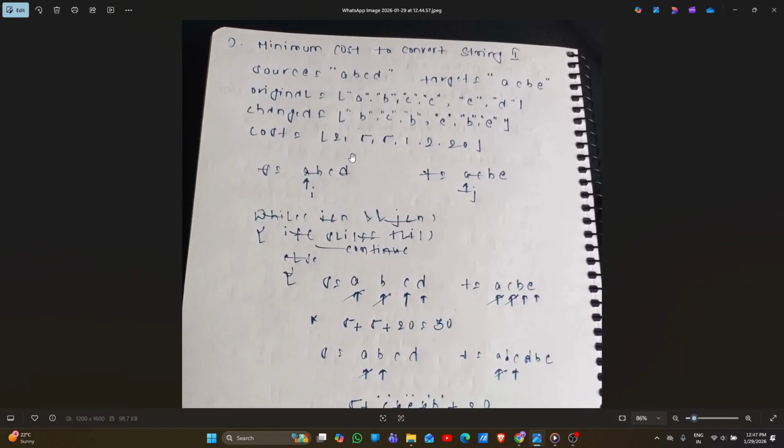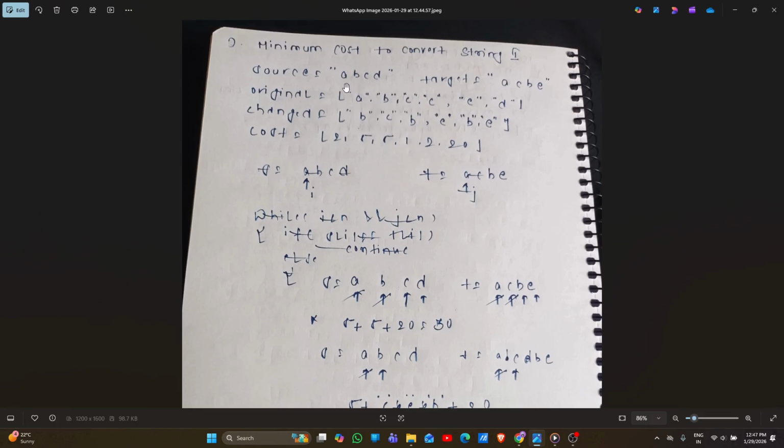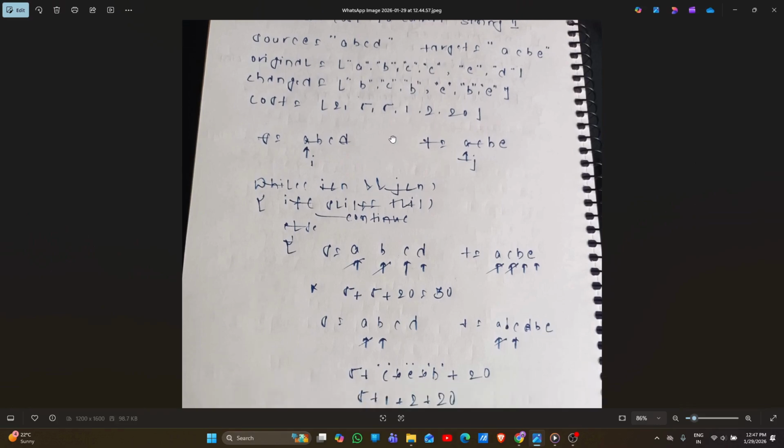So basically, we have been given two strings, the first one is the source string and the second one is the target string. We also have been given a mapping, like from A to B. If we want to transform from A to B, then a cost of 2 will be used. Likewise, different mappings were given, and we need to convert the source string into the target string. Overall, this is our objective.